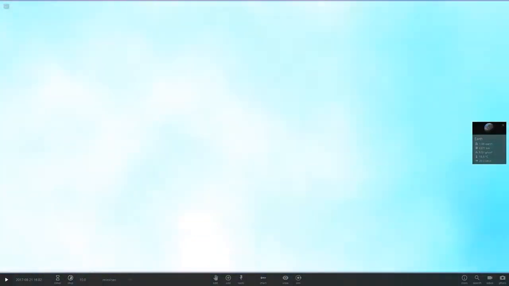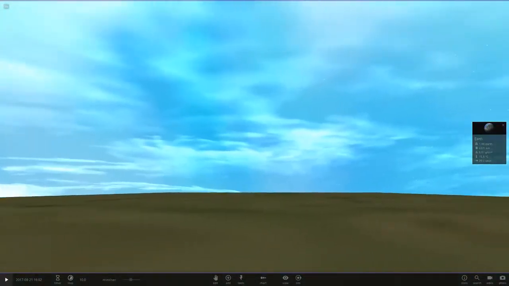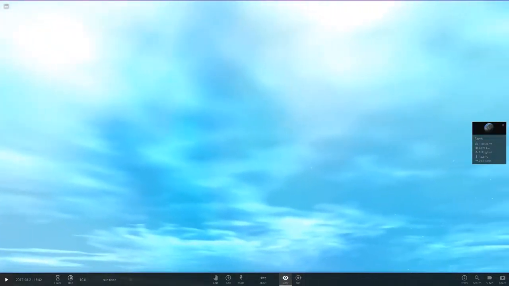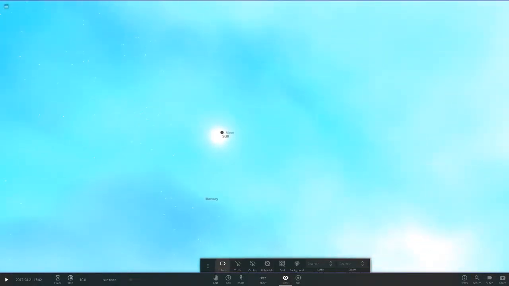Whoa! Wait, where's Earth? So the surface is there. There you go, it looks more like an Earth sky. So where's the sun? I can't even see the sun. Sun? Where are you at? Sun? It says sun. Where is it? I can't even see the sun. Oh, there it is. So as you can see, the moon is about to cross the sun right there.